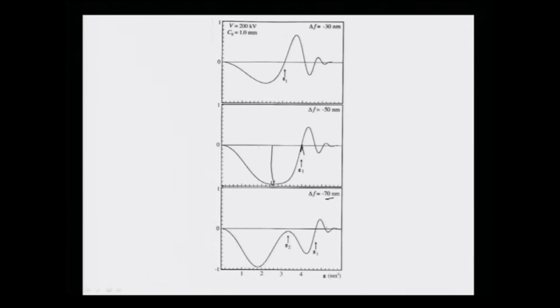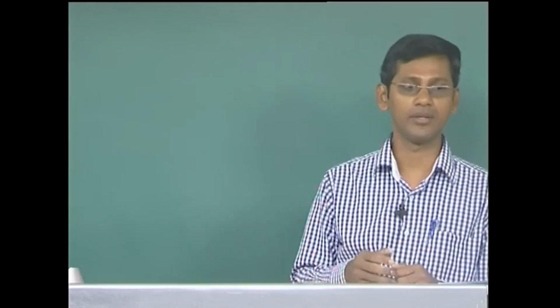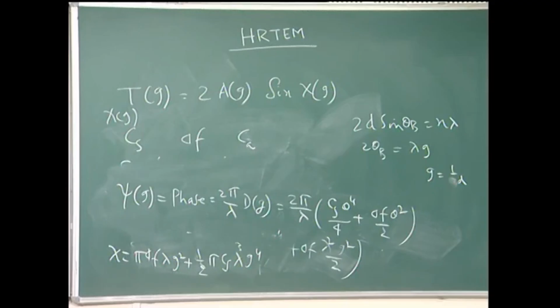Therefore, what we have seen is that these two parameters, the C s and the delta f, have a strong role in determining the transfer function. In an electron microscope, C s is given by the objective lens configuration, and C s can never be changed. So, given a microscope, what we can change is the objective focal length, or the delta f value, the defocus. So, in the next lecture, we are going to see the effect of defocus and how we can use this to obtain various information in highly sensitive micrographs.